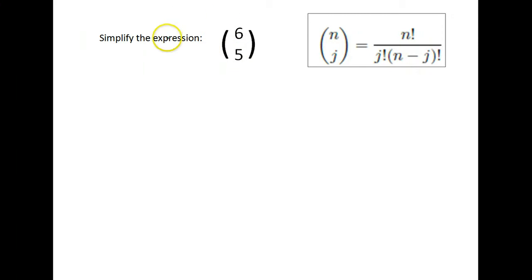Again, I know you may have that button on your calculator, but I'm going to do them out long just in case you do not. I'm going to show you how these work. So again, we have combination of six to five. You take that top number, factorial is in the numerator. On the bottom, you take your bottom number, it's factorial, and then times the two subtracted and the factorial of that. So on top we have six times five times four times three times two times one, because that's what six factorial means. On the bottom we have five factorial: five, four, three, two, one. And six minus five here is just one. One factorial is one.